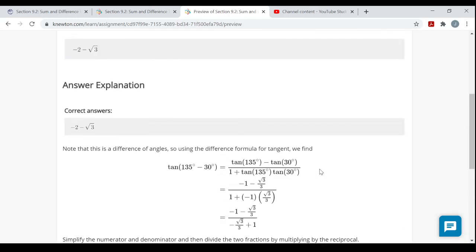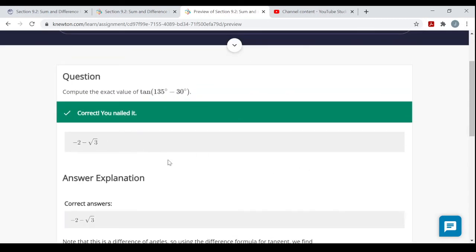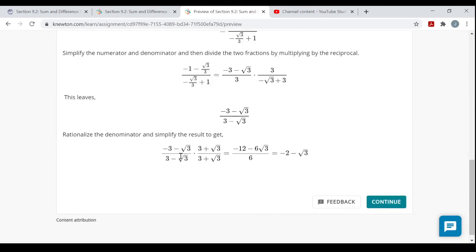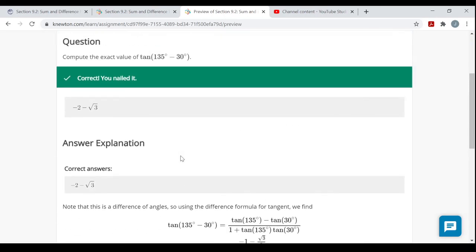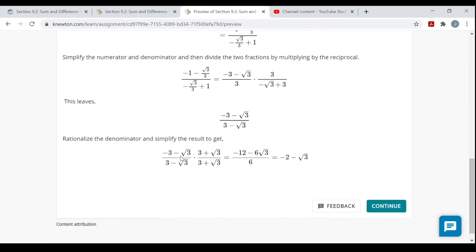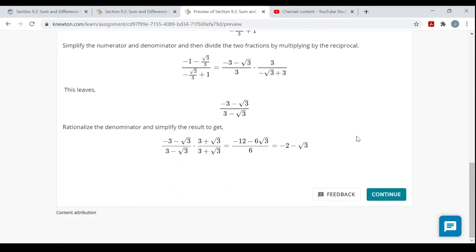So I'd recommend doing it. I mean, you could always try entering the non-rationalized version and see if they take it. But if they say try again, then rationalize the denominator. All right, so hopefully watching me go through this one will help you when you go through problems related to this objective on your own.